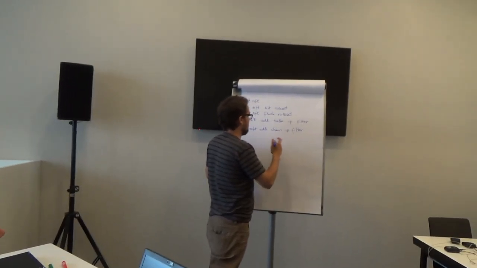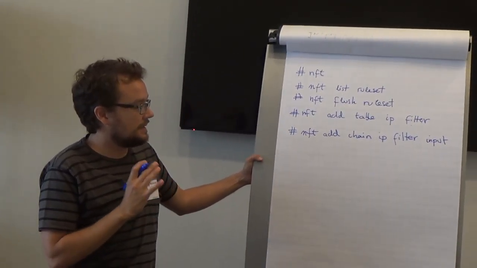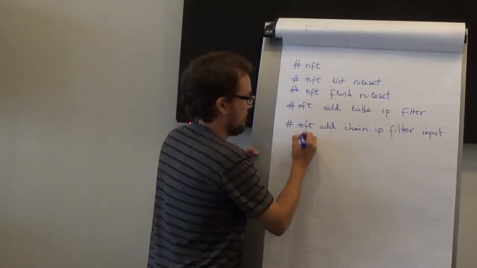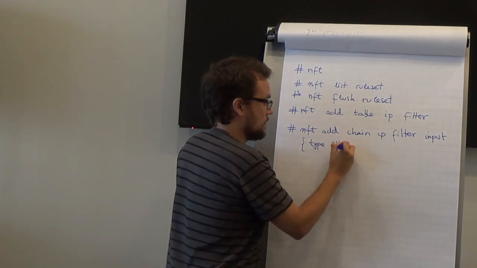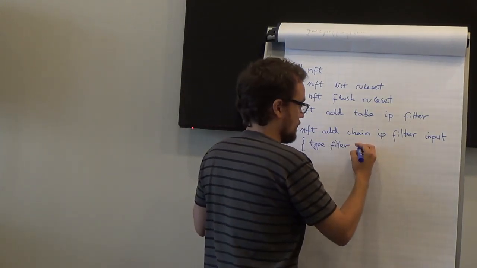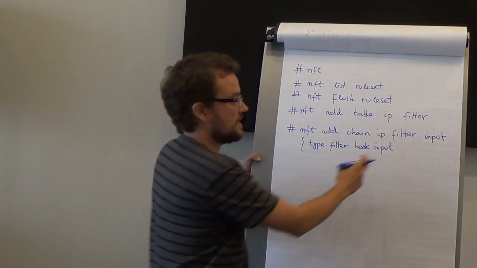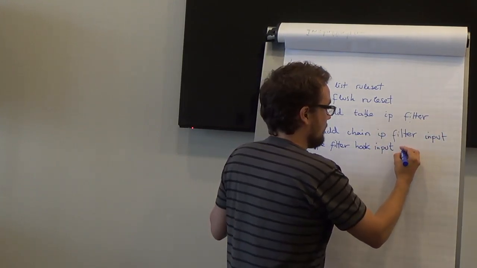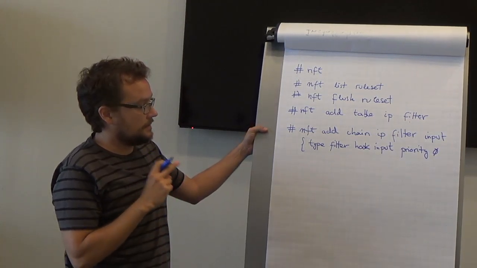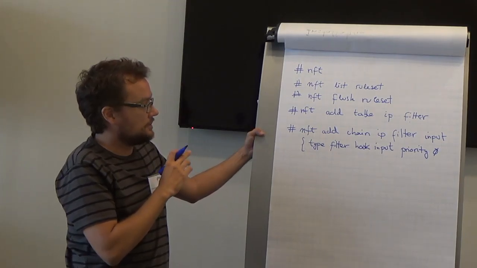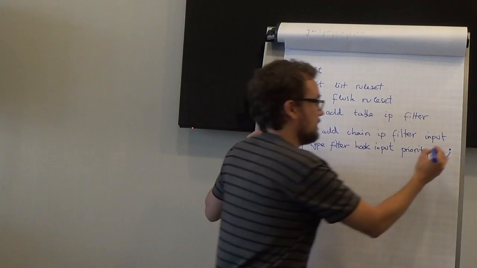Chain filter, and let's indicate a name. Let's add the input chain. This is a base chain, so we have to indicate the configuration. We indicate the type, we have to indicate the hook. We could have chosen in instead of input, something smaller, but it's fine. And then we have to indicate the priority. This is the bare minimum that we have to specify. Important thing: if you are not in the interactive shell, as we are now, you're running from bash, I guess? You need the backslash and the semicolon. And now we'll close.